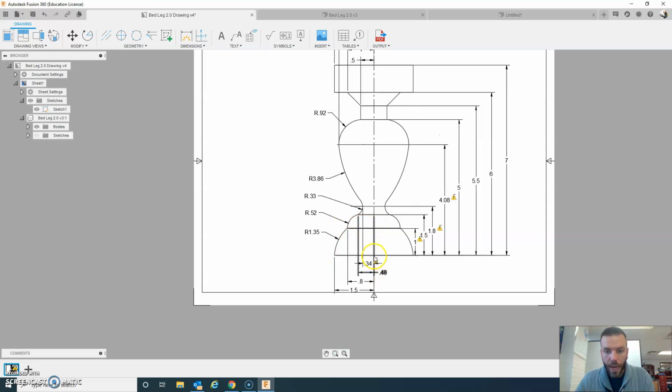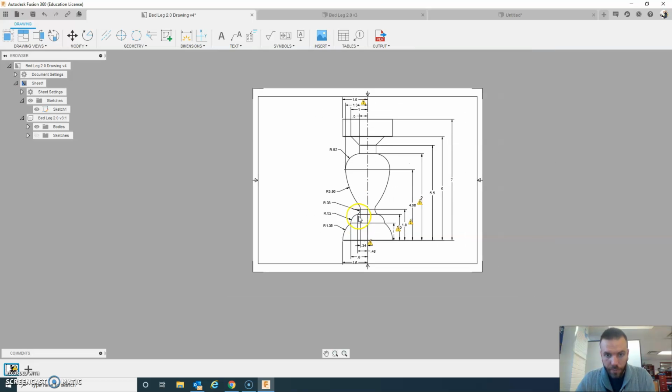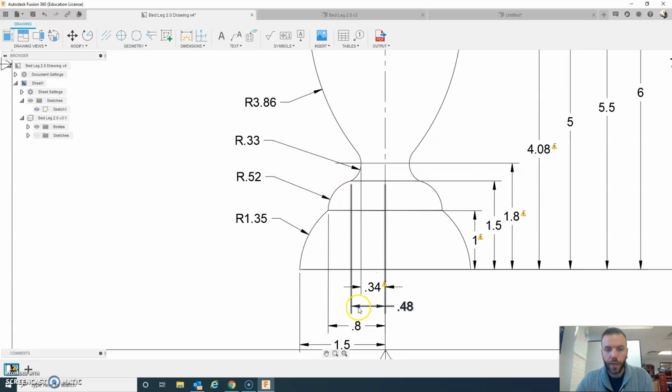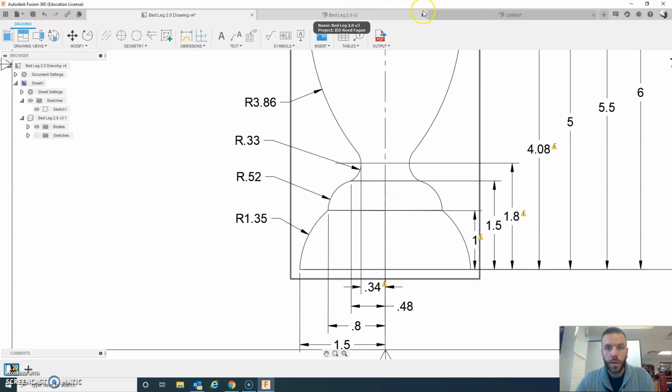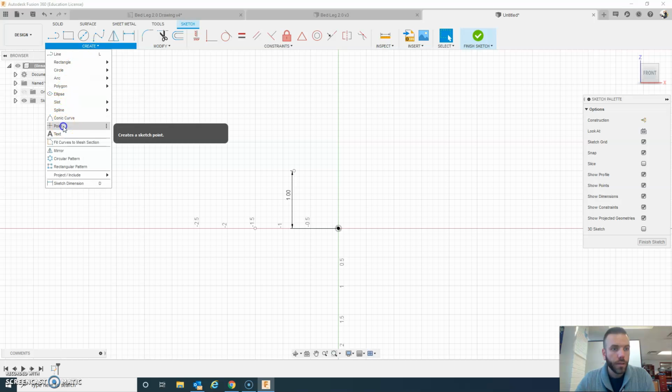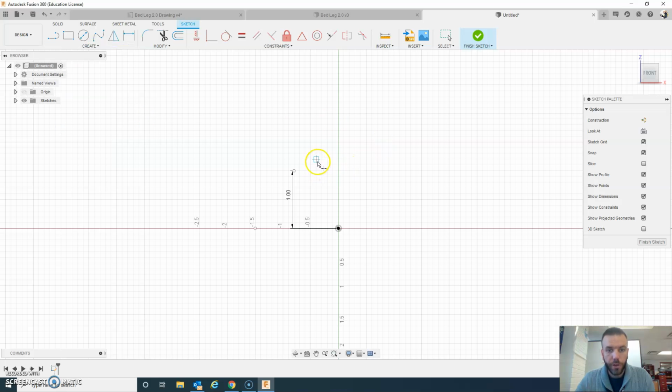Next we need this point right here. Zooming in, if we're looking carefully, that is going to be -0.48 for the x, and the y would be 1.5. Coming back here, we're just going to drop another point. It doesn't matter where you put it, as long as you don't put it on something that's going to constrain it. Then we'll dimension it.